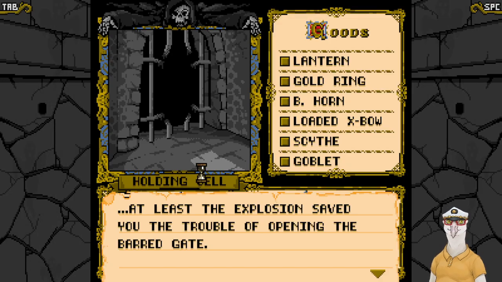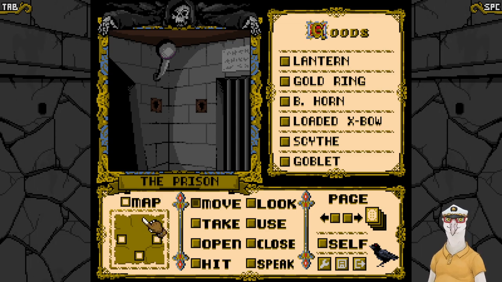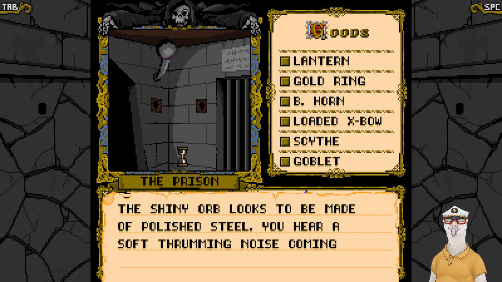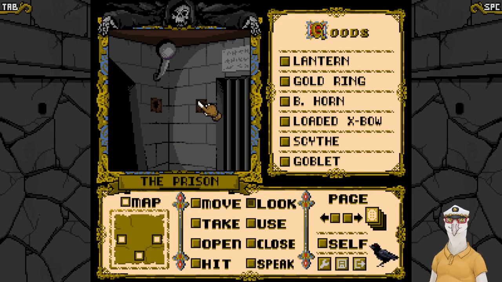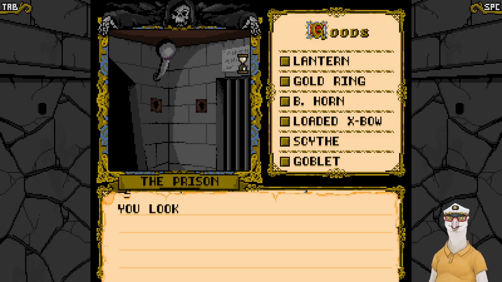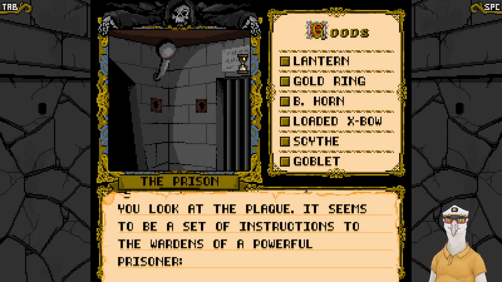At least the explosion saved you the trouble of opening the barred gate. You're gargosexual too? Perfect. Ooh, look at the funny ball thing. It looks to be made of polished steel. You hear a soft thrumming noise from inside it. Cool. Gem receptacles function as locks. This one is slightly different from the others. This one is also slightly different. They're both slightly different. Brad really got his clutches on the gaze. Who's Brad?